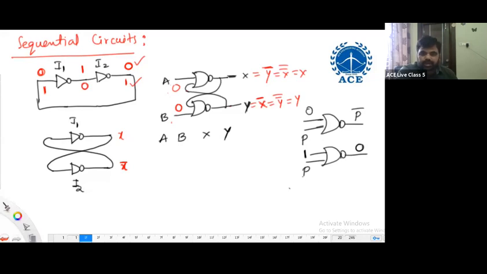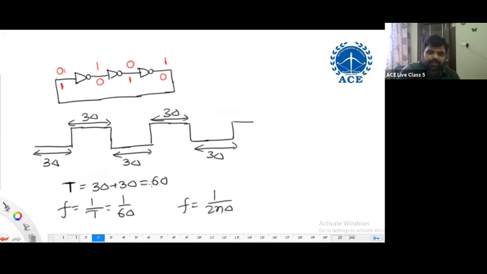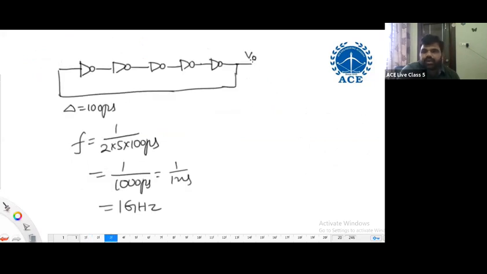Arpit Anand, if it is not in the ring, you can connect externally one inverter or two inverters, three inverters, not a problem. If you are using one inverter, on time becomes off time, off time becomes on time. That's it, Arpit Anand. If you are using any more inverters externally for this or for the next one, five inverters, then it is changing on time to off time to on time. So frequency will not be changing.